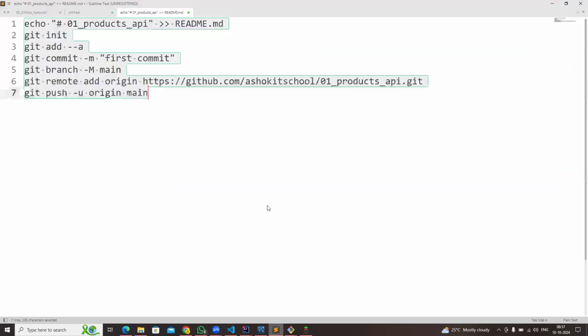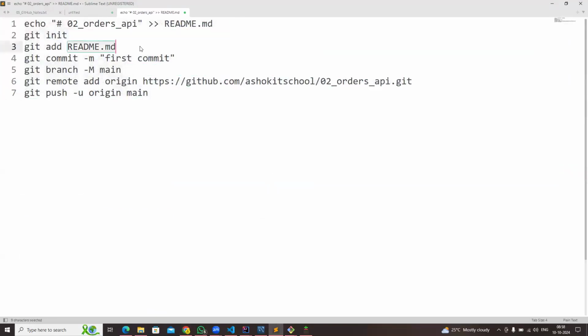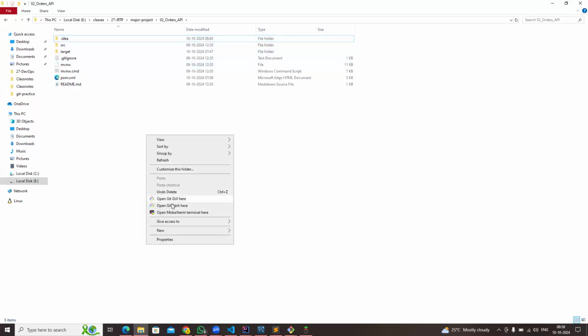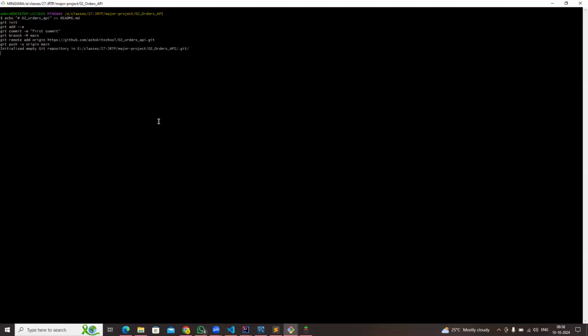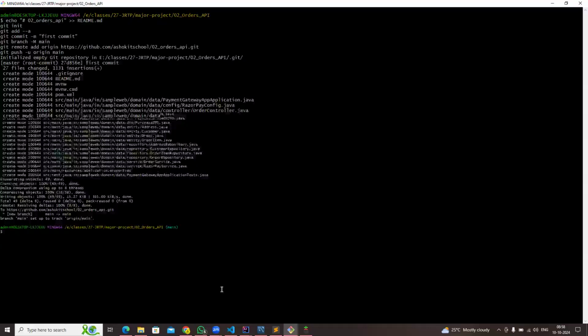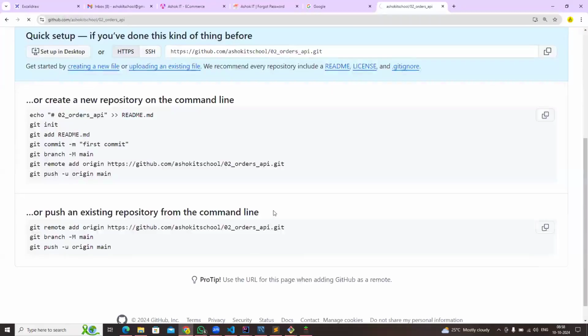Let me copy this. Yep. Orders API code is pushed to Git repository.